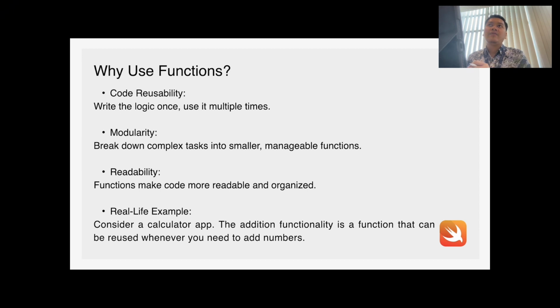For example, I have addition, 5 plus 5. Whenever you press 5 or you press a mathematical operator, which is addition, it calls the function again. Can you imagine if there is no function? The calculator can only be used one time.